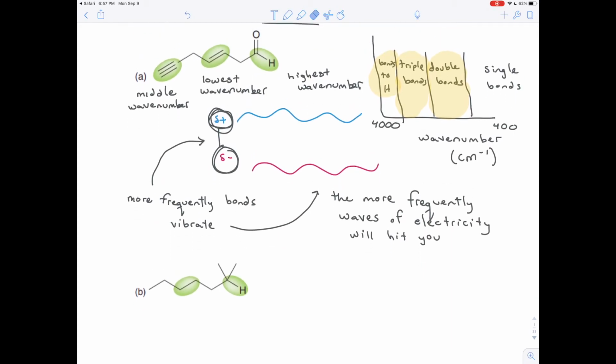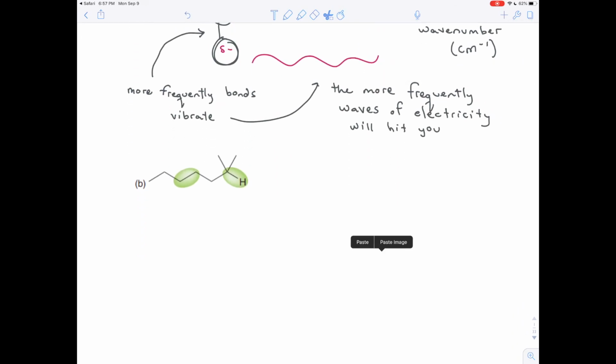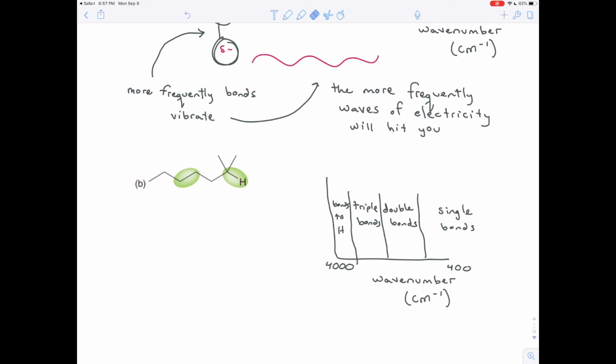We can do a similar thing with this next problem. We're just taking this schematic and comparing the highlighted bonds to it. So here, we only have two bonds, and you'll notice the weakest one is this single bond between the carbons. Single bonds are like weak springs, so they don't bounce up and down very frequently, and they don't create very frequent waves. So that would have the lowest wave number. Remember, wave number goes hand in hand with frequency. So since that would have the lowest frequency, it would have the lowest wave number.